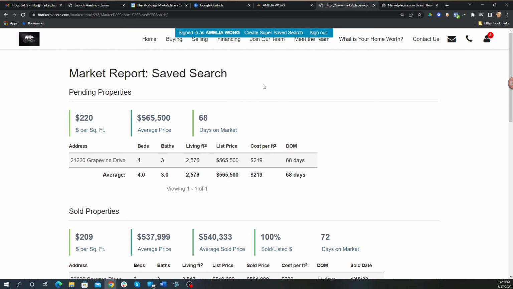Go ahead and create a super save search on all your leads with anybody that owns properties, and I guarantee that these emails that they receive will trigger an engagement. They will open up that email. You will see that in your CRM that they're opening the email and looking at the report, and that will set you up for an opportunity to reach out to them, figure out what they're doing, determine their intent, and be able to set them up properly in the CRM.